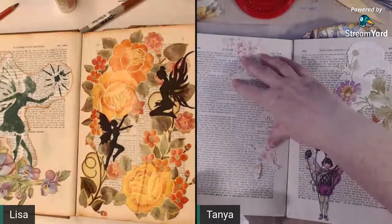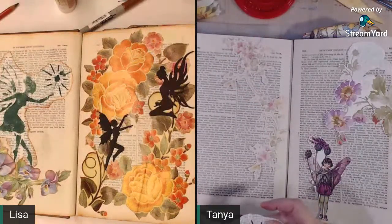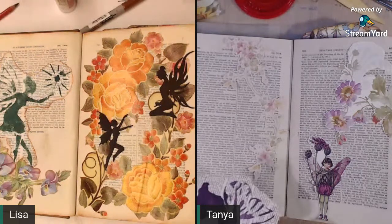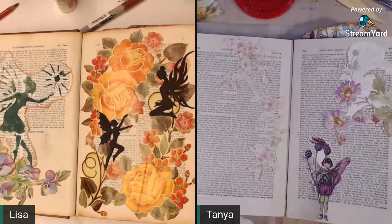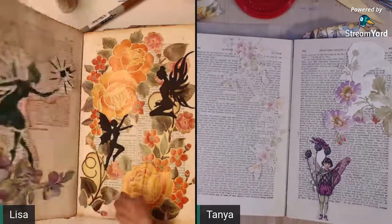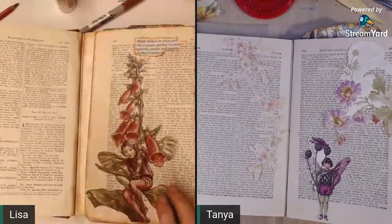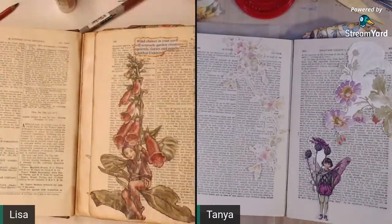Okay, well, that's still not quite dry. You're moving on already? Who, me? I haven't glued anything down, hon. I'm just kind of arranging and figuring out what I want to put where.